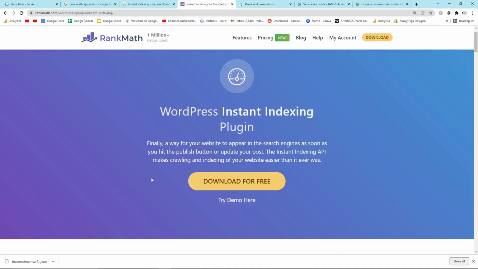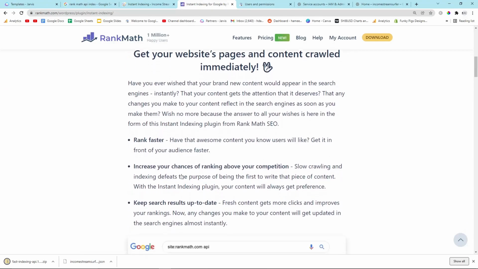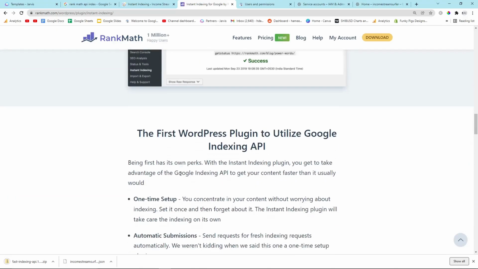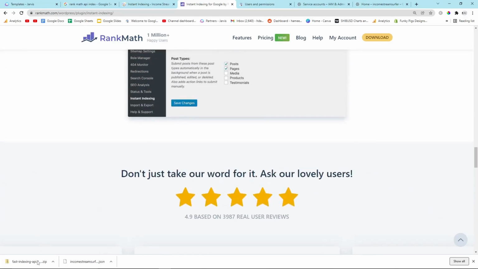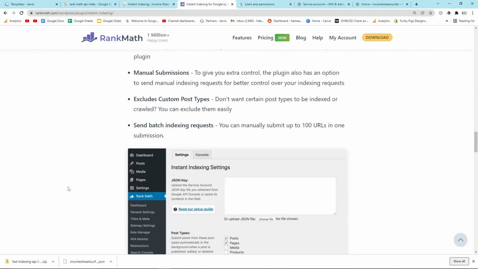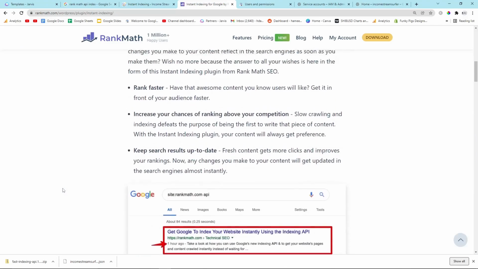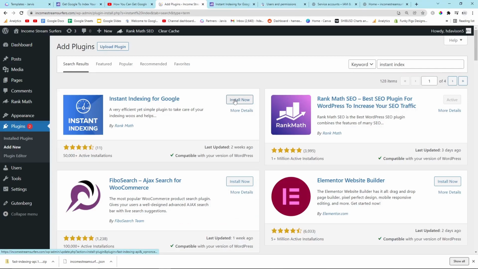Okay, so this wasn't immediately obvious to me, but we actually need to use the Rank Math Instant Index plugin. Okay. So I downloaded it and I was a little bit confused at first, but after a little bit of reading, and this is what I want to encourage you guys to do, or you can just watch videos like the one that you're watching now. But normally the people who make these tools, if they have millions of users, they're gonna have good explanations, okay?